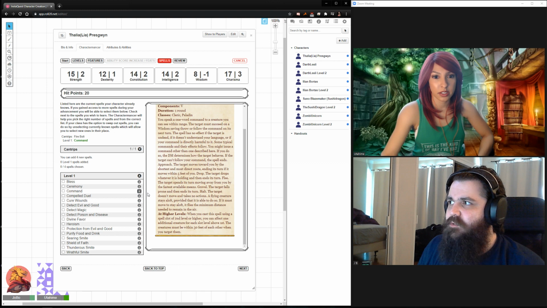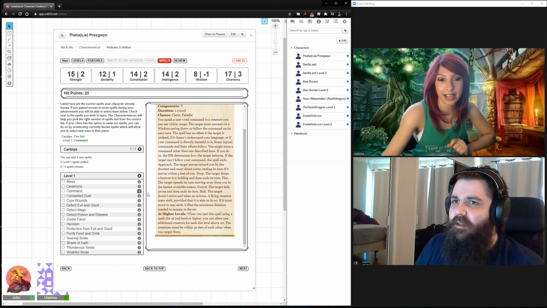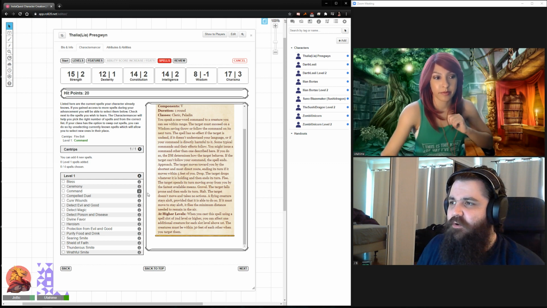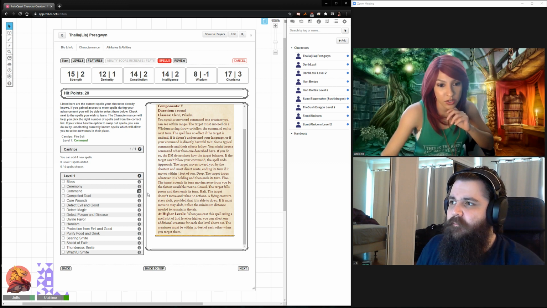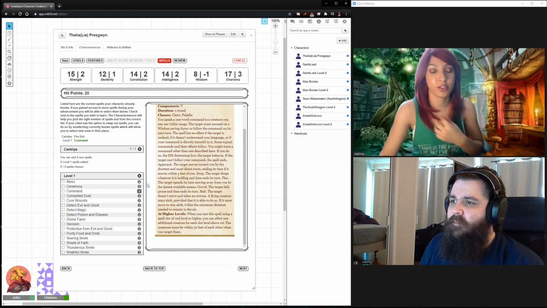I don't think you get that till level 3 actually, as a paladin. Ah, got it. Level 3 is where you choose your flavor, your subclass, and that also gives you channel divinity based on your subclass. Okay, let's see. There's so many good choices.